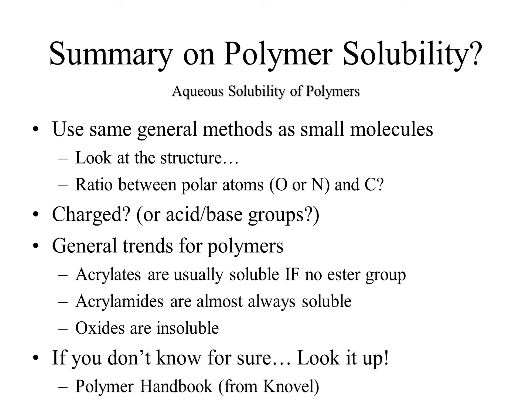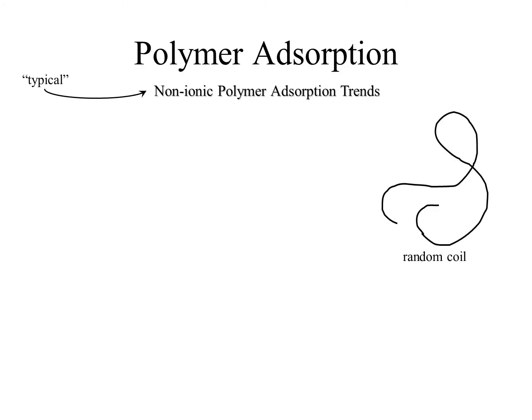Don't just guess. After discussing the solubility of polymers, our next topic is how the dissolved polymers interact with surfaces. We will start with the typical non-ionic polymers. Just like when we discuss solubility, let's compare polymers with what we already know about small molecule adsorption. As with solubility, adsorption also takes longer for polymers than it does for small molecules.